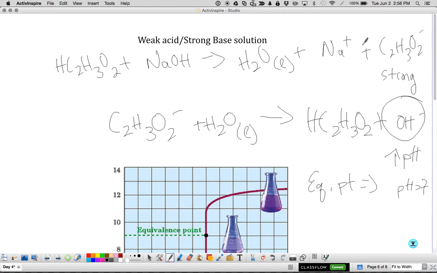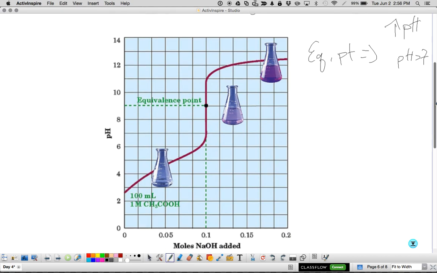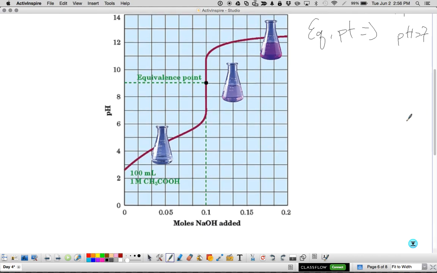So if I'm asking you to explain something like this later, I don't want to see any mention of this sodium hydroxide. I want to see you talking about this weak acid, the conjugate of which is a strong base. Okay? So if I draw my titration curve now, it's going to look something like this, where I add my sodium hydroxide, and now my equivalence point is going to be a little higher than 7. Okay, I'm not going to expect you to be able to find exactly where that is, but I want you to know greater than 7, less than 7, or 7. Okay.